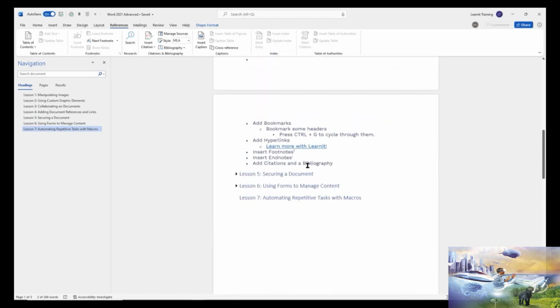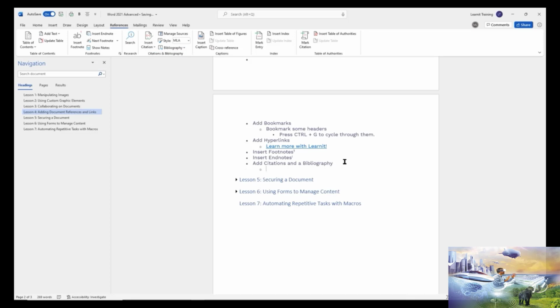So let's talk about adding citations in the bibliography. So up here in our References tab, we do have these citations and bibliography command group. Well, what is a citation and what is a bibliography? Well, I'm going to just add another line here. And I'll just make a reference to a book here. Okay.